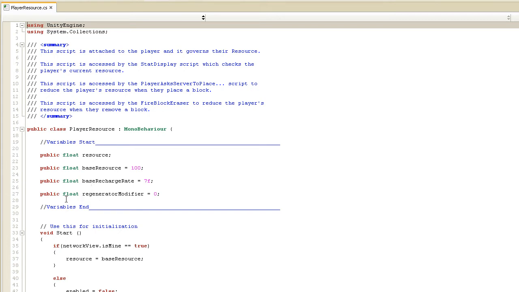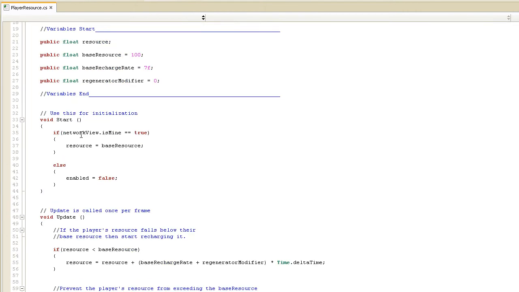And I have here another one, float regenerator modifier. Truth is, I don't use it in series 1 at all. It's 0, but later on when you see the video where I show you how to make resource pickups and energy pickup and health pickup, you can use the exact same system to make, for example, a power-up. You could then set the regenerator modifier to another number, and you'll see down below what the effect of that will be. It'll just simply increase the rate of the resource recharging.